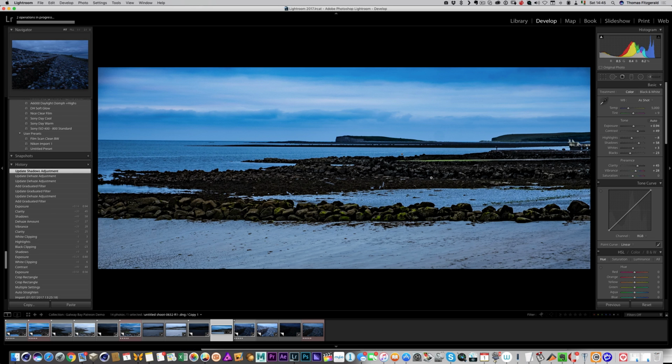And also, because we've merged 3 images and it's a 32-bit file now, you can adjust it much more and still maintain data integrity. So it's not like, if you were to do this to a single file, it would be much noisier. So that's another reason why I sometimes combine images like this, just to get a little bit of extra data.